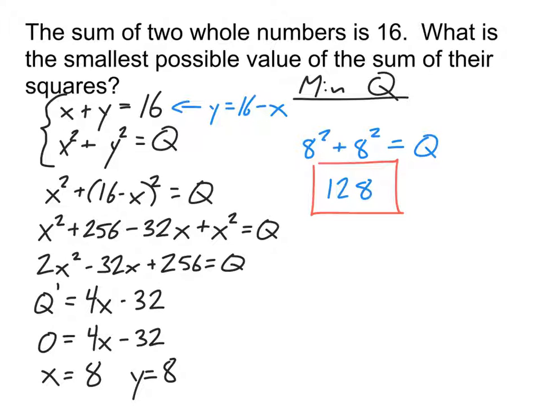And you'll notice in this problem, x and y ended up being the same. You'll find there's often many of these problems where we're trying to minimize or maximize something that they will end up being the same, but it's certainly not always. It's certainly not what's going to happen every single time along the way.